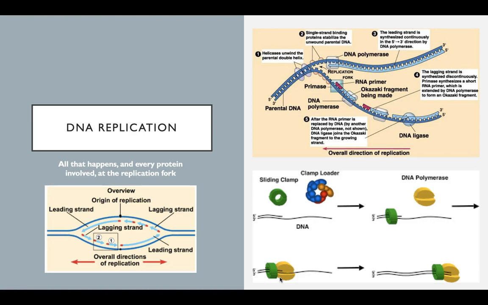To get rid of these hybrid molecules, it requires 3 enzymes. The first enzyme will land on the 3' end of the fragment and chew up the RNA primer on the fragment in front of it. The second enzyme is known as a repair polymerase, and it puts down the new DNA in place of the just chewed up RNA. The third enzyme is the DNA ligase that will join the phosphate sugar backbones of adjacent DNA fragments to create one long DNA strand. And this is what completes the DNA replication process.